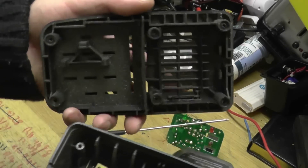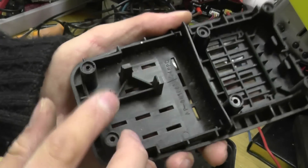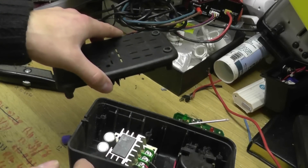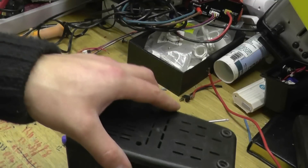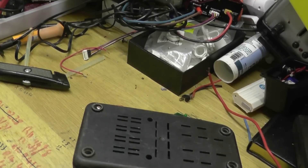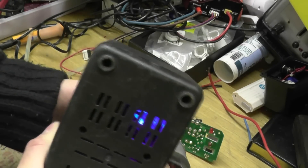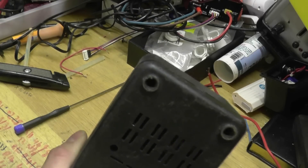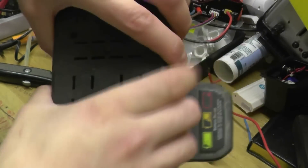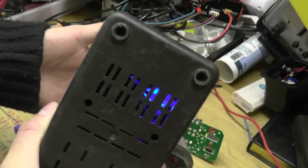The reason why it keeps popping out is because this little moulding here has the three points where the old connections were held in place. I'm going to pop that back on for a minute and test this — I should be able to see the blue LED through the air holes. With that in place it does light up, it is nice and stiff, it's not going to fall down. Not like it would have done if I put a NiCad in there — I can hold that upside down quite happily. Let the LED fade and the capacitor discharge.